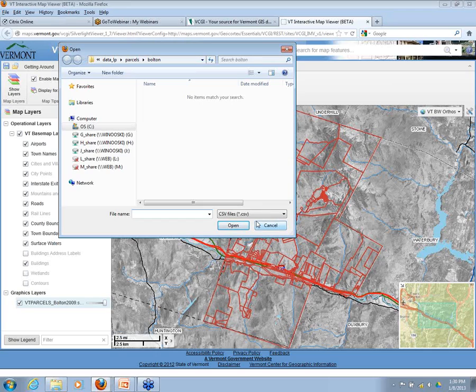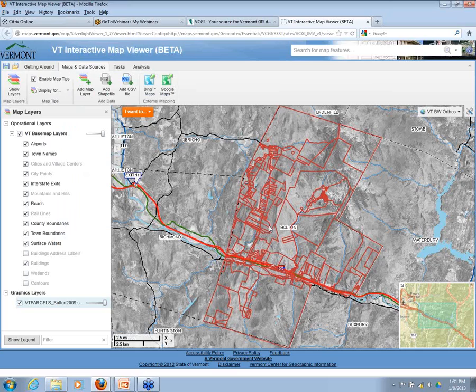And so if you had a spreadsheet that had, say, latitude, longitude coordinates in it, or perhaps Web Mercator coordinates, you could add that file, and this application will be able to interpret that and show it on here. So if you had points that each have a coordinate, that would be able to be represented on here. Again, I haven't tried this yet, so I'm not going to completely demonstrate that.